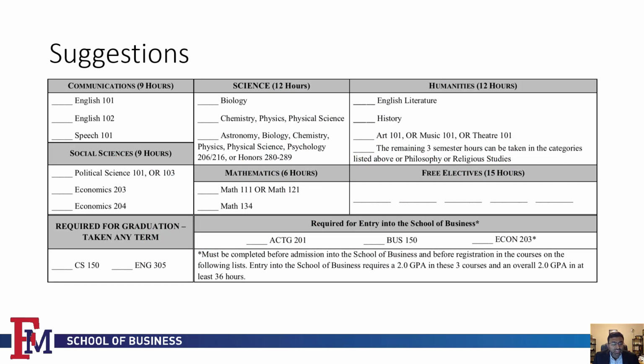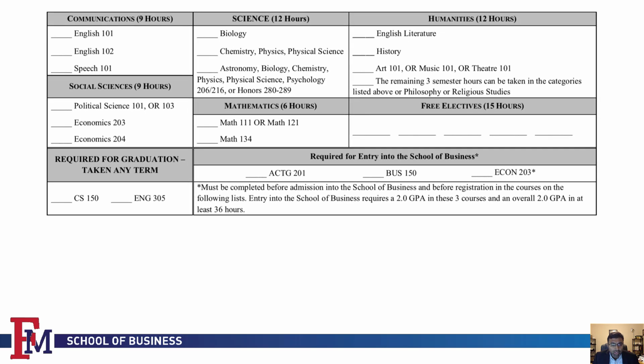And finally, some suggestions for freshmen. If you're a freshman, the number of classes you're going to take is prescribed for a BBA major. Let's take a look at some of the classes you should be taking. All freshmen will be doing one English class. So English 101; if you have credit for English 101, you should be in English 102. You will be in a math class. You could be in Math 105, Math 111, or Math 134.